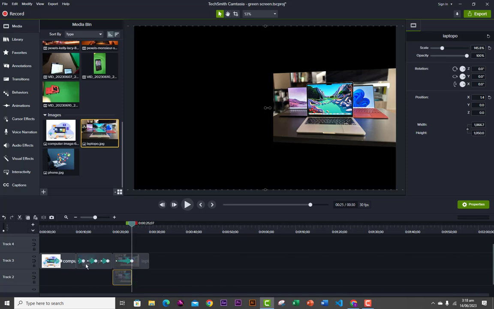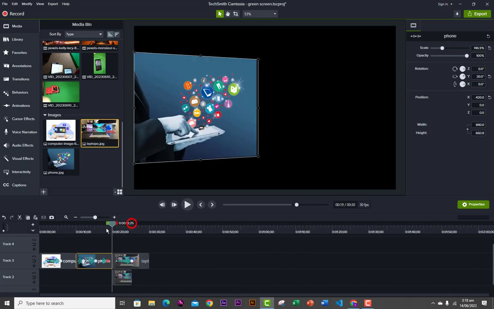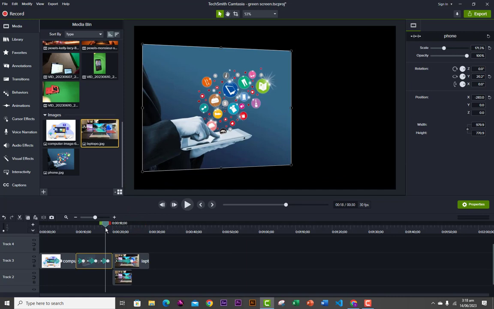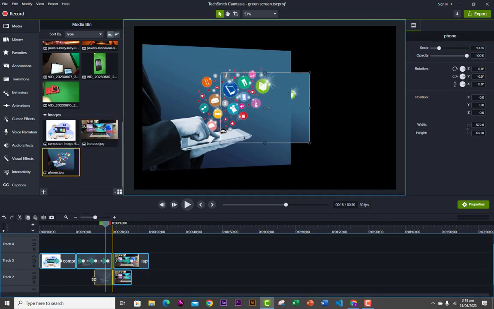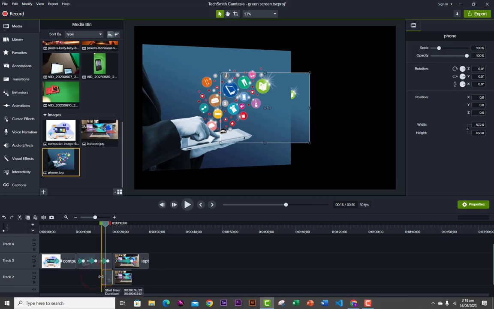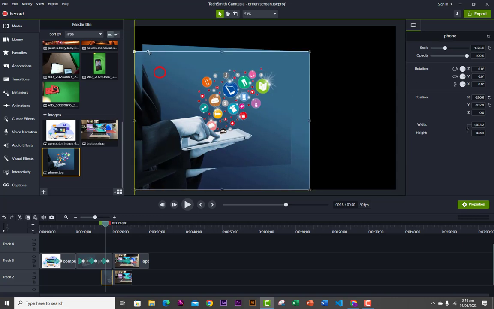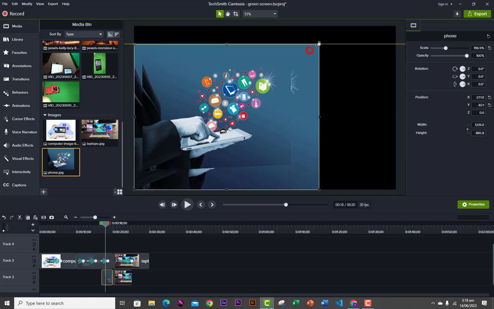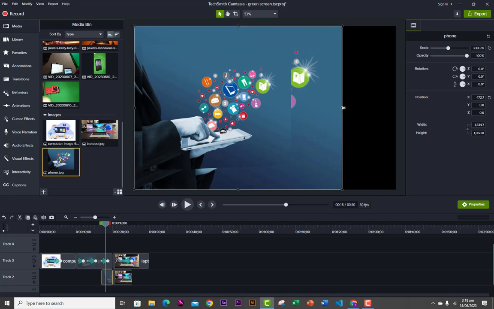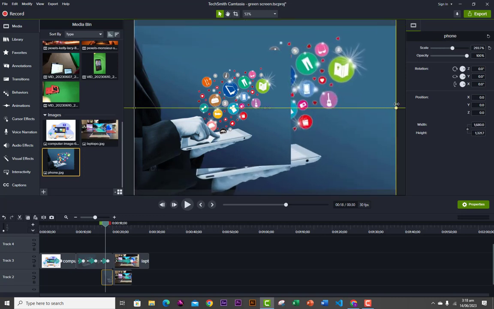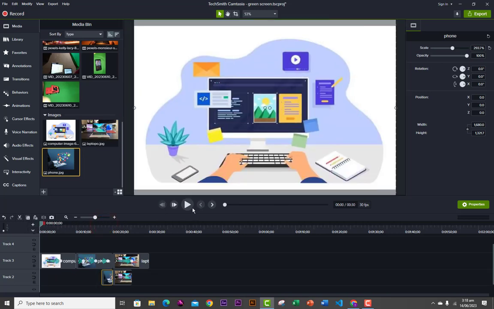Okay, so for this also, when it gets to tilt left, I'm going to bring in an image to serve as the background so that it won't just be black. So I'm going to scale the background like this.